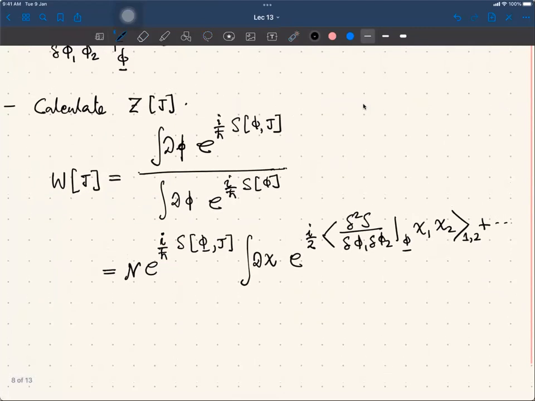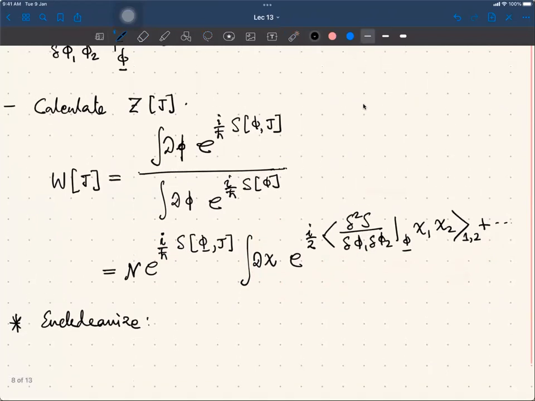Now at this point, we proceed further. We have to calculate this integral, and this integral is calculable because it's Gaussian-like, except for the fact that it is e to the power of a phase, and in order to make that calculation well defined, we have to Euclideanize. So we now go to the Euclidean theory and do every calculation in that.